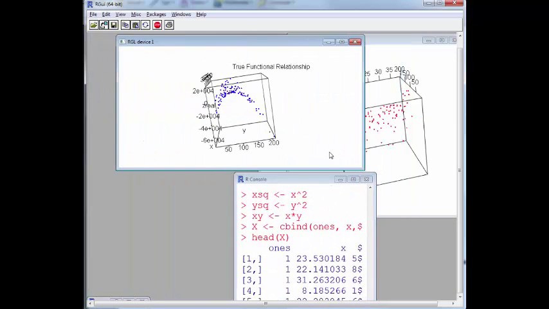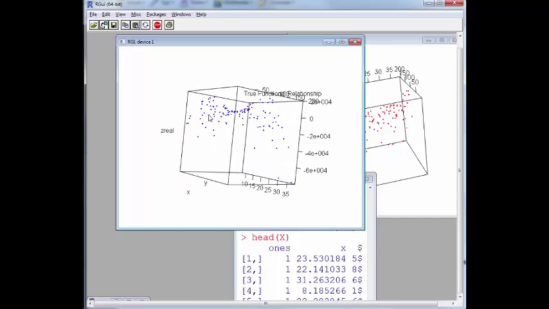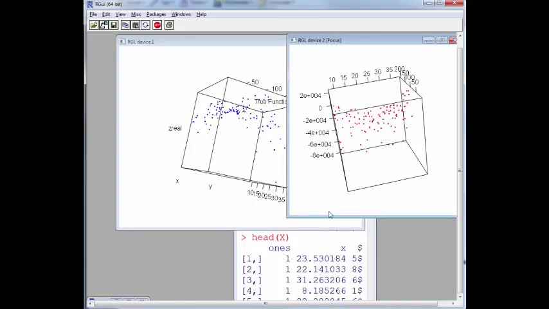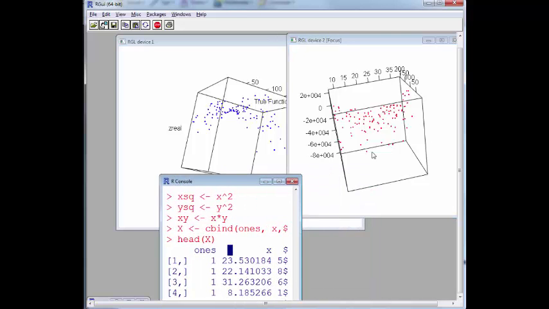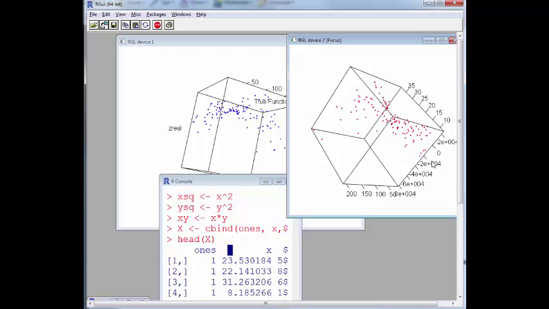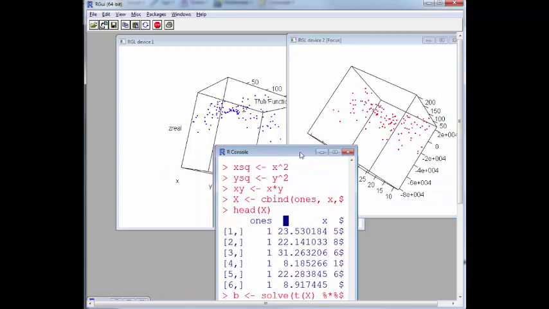Remember, our blue plot was taken to be our actual mean response, what is actually the case. But when you build a model, you build it off of this fuzzy, nasty, weird, strange data set. And so when I build the model, it should still have this nice saddle sort of shape to it, but it won't be exactly this.